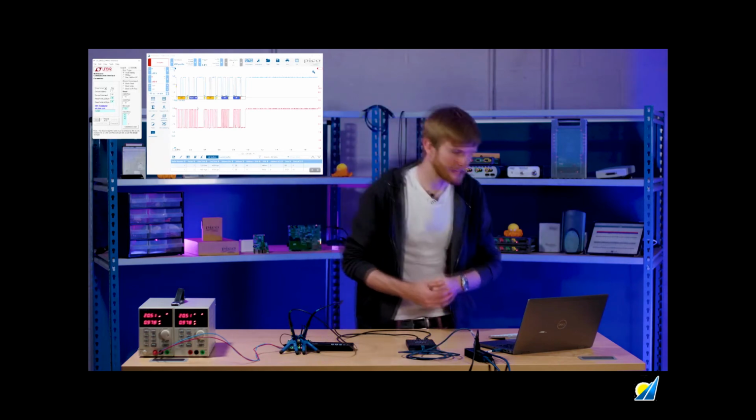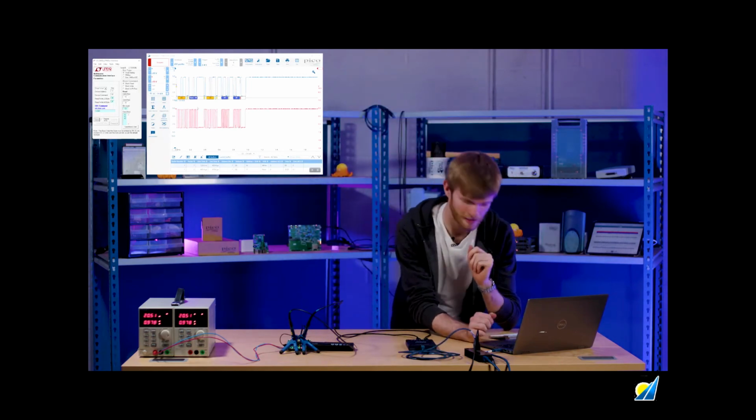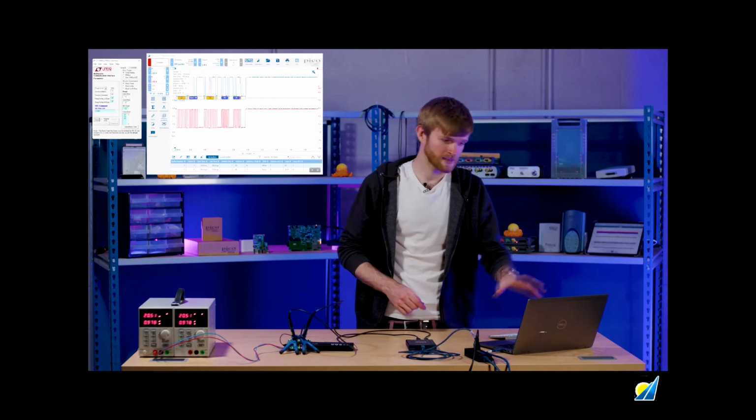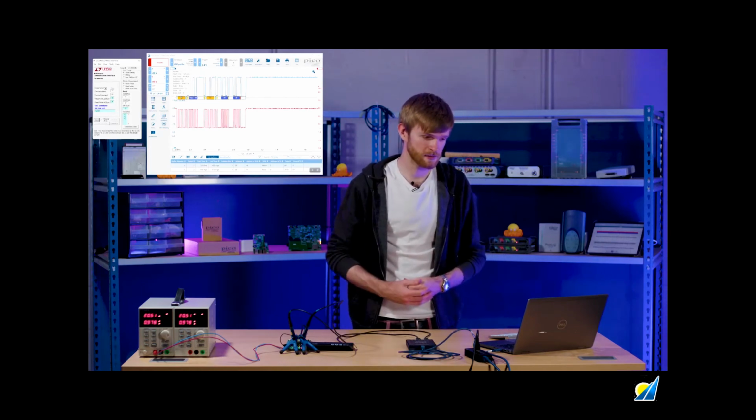So if we verify our data byte by byte, we can see that the address doesn't look quite the same. The problem with that is that the Linear program is using the read and write bit as part of the address, meaning it's 1 bit extra. So as you can see, as we look into each packet, the address plus the read and write bit is 16, whereas normally it'll come out as 0B. And you can see our data has been acknowledged by the smart battery with the little ACK as 0. And then you can see the data going through, which is 09, a command asking for voltage.